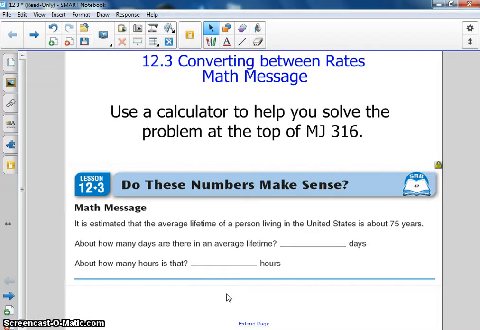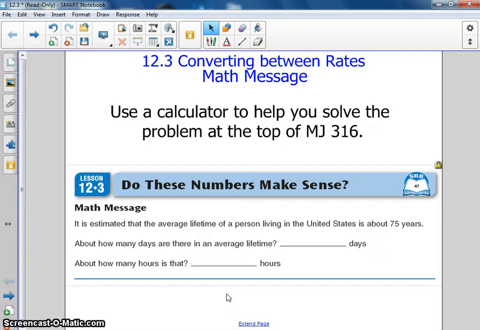Okay, and so we're going to continue that today, but try to use it to help converting between rates. So an example of that is this problem that's here below. And you might need a calculator for this. It might be helpful. If you're at a computer, it's in the accessories file there, or you could borrow one from your parents, or you could probably just do it on pencil and paper if you needed.